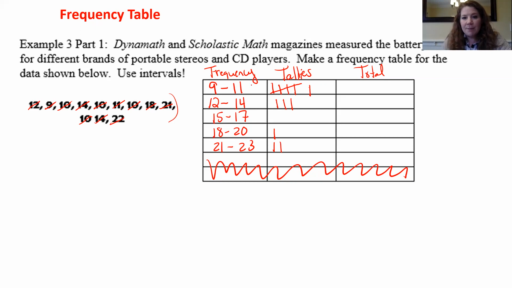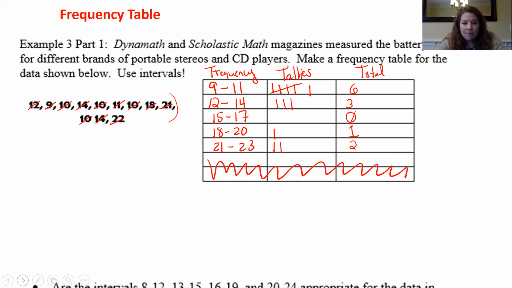All right, so how many tally marks is this? I'm just going to write a 6 here, and then I had 3 total in this interval group. I have 0 there, and just like a number line, even though I don't have any, I have to represent the numbers because it's kind of like a number line. And then I only have 1 tally, and I have 2 tallies. All right, so that's how you make your frequency table.